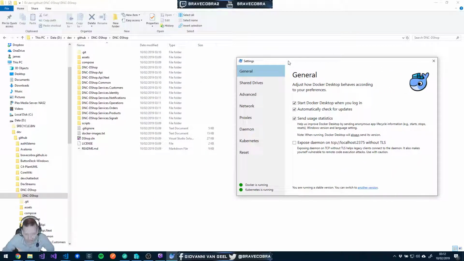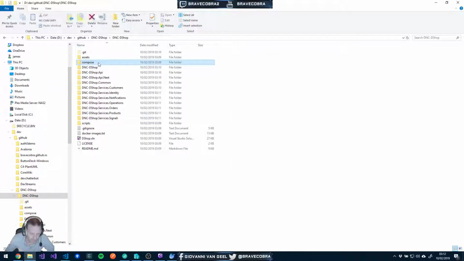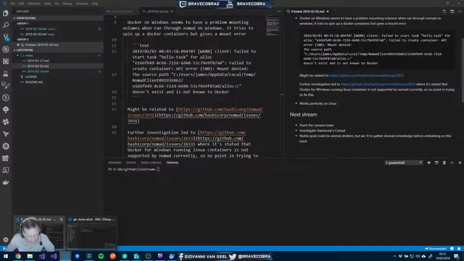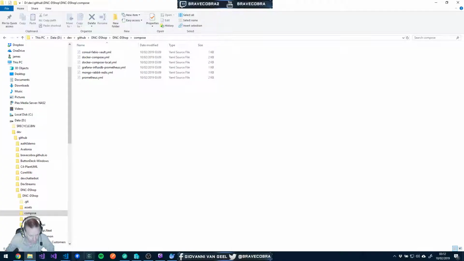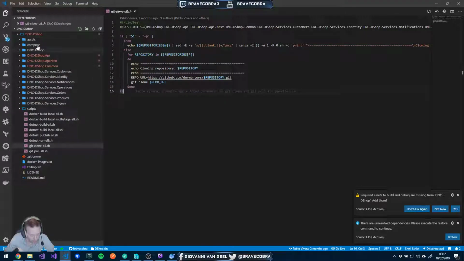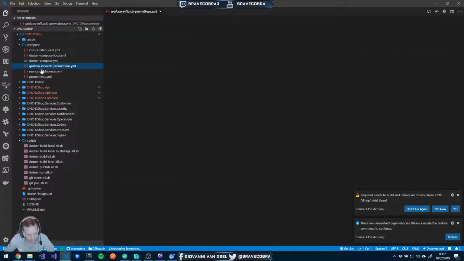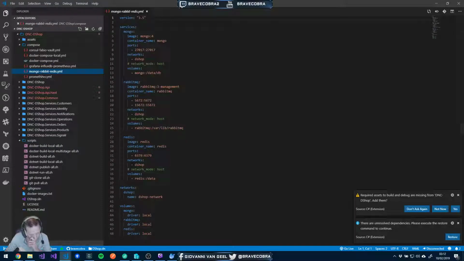If we do understand the architecture and we know what everything is doing, then we can start moving from the Docker Compose, which they have here, which is just going to be running one instance of each Docker image. That's not this one I wanted to see, I wanted the other one. So they do have a Docker Compose with all the different bits and pieces in there.